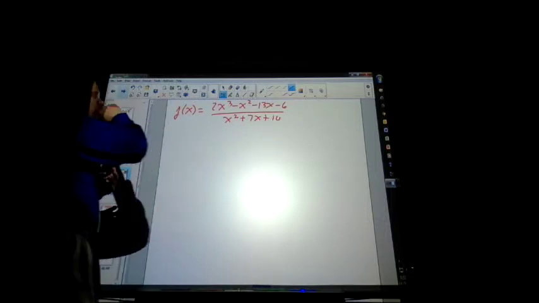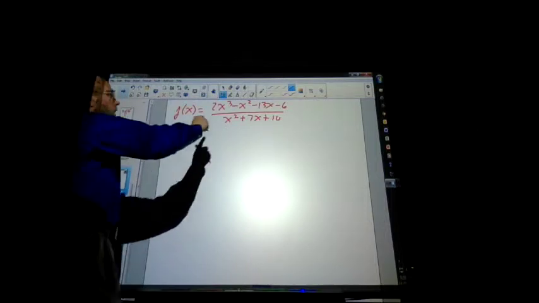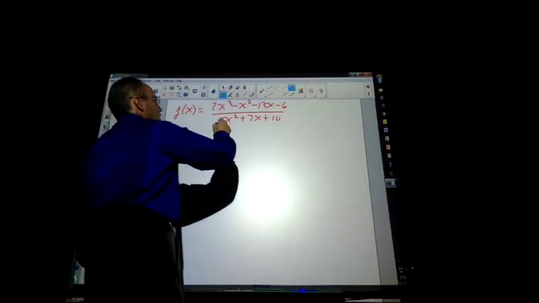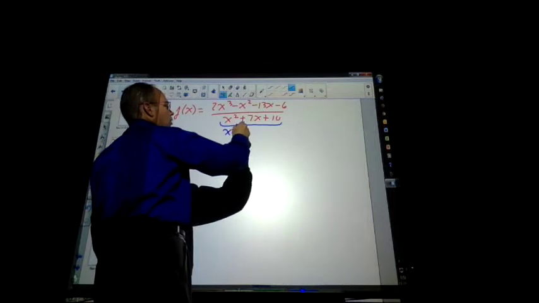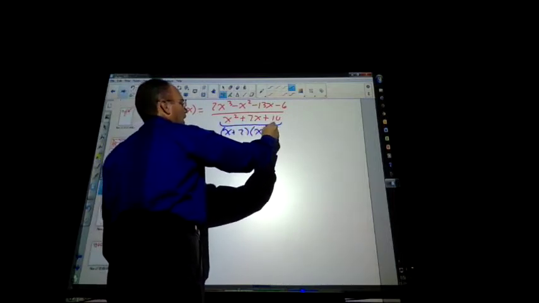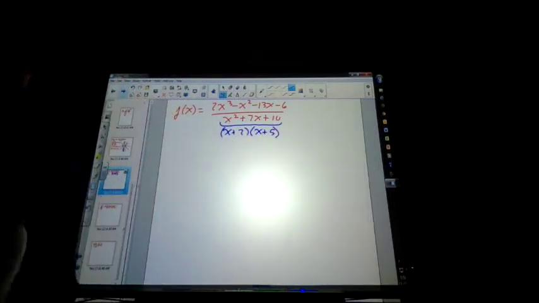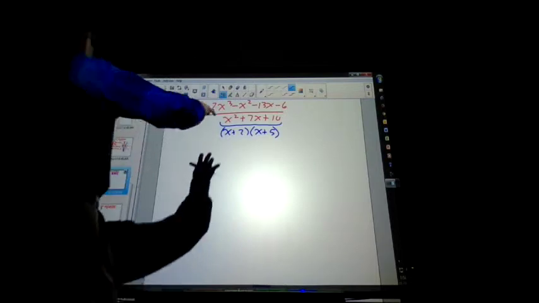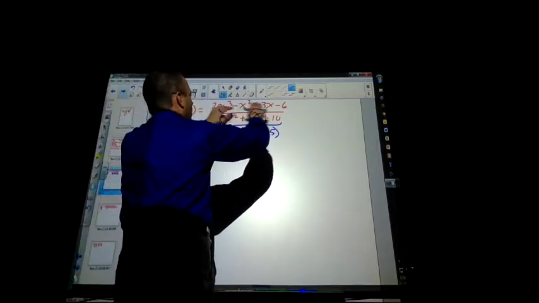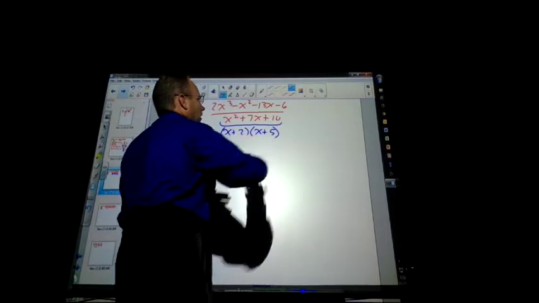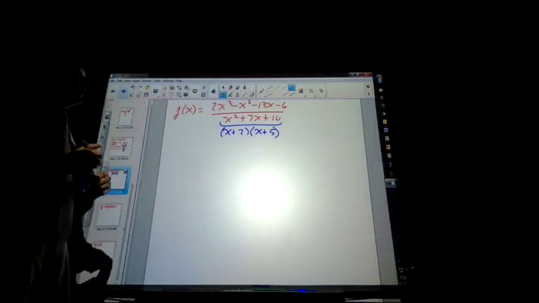I would say it doesn't look like the top is going to factor nicely. So it's probably not going to factor down real nice. The bottom would factor down to x plus 2 and x plus 5. Do you agree with that? Being the top doesn't look like it's going to factor nicely, I don't think there's going to be an x plus 2 and x plus 5 that are part of its factoring. There are 4 terms. I can say, let's factor out x squared, and let's factor out -1. That's not going to leave us anything that's left, so it's not going to work nicely.